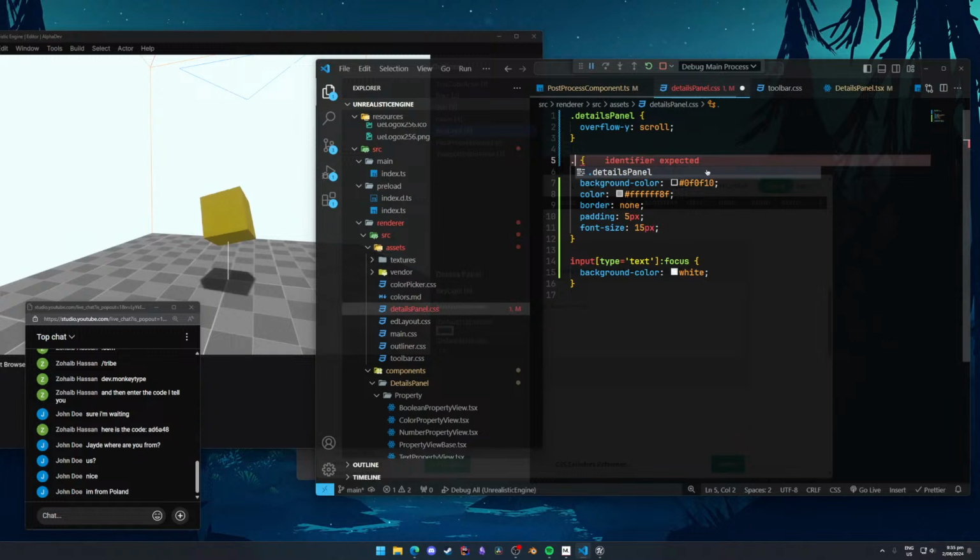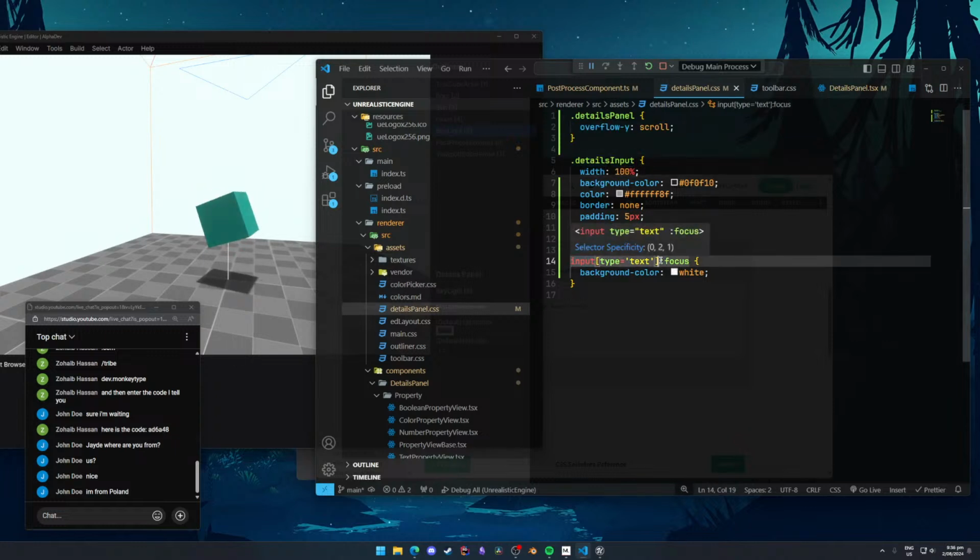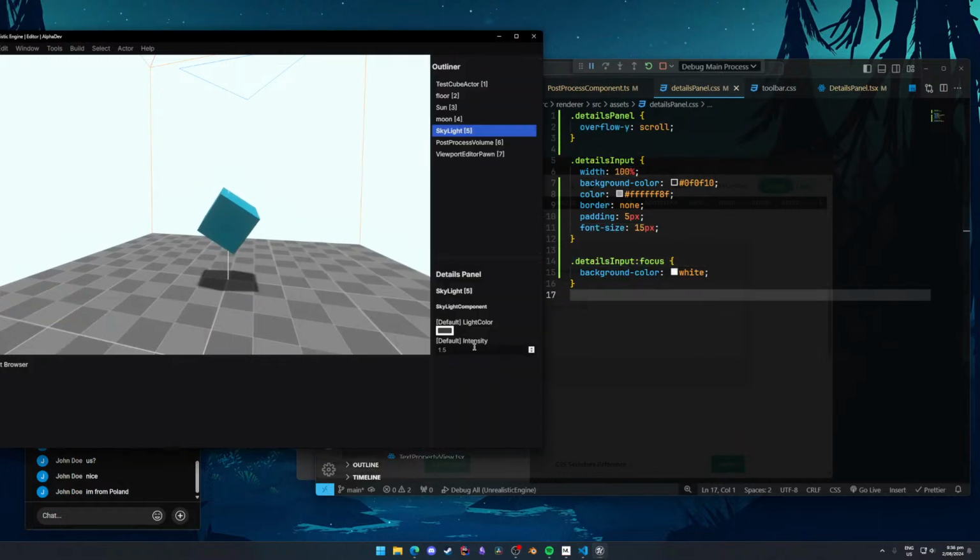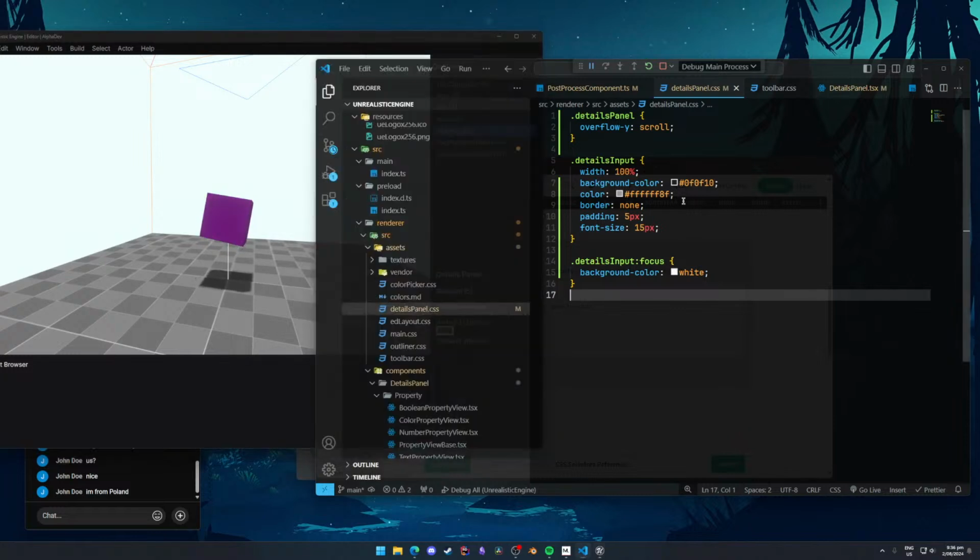Wait, so maybe this has to be details input, I think I called it. Dot focus, yeah. That's targeting the right thing. I really don't like that, whatever that yellow is though.